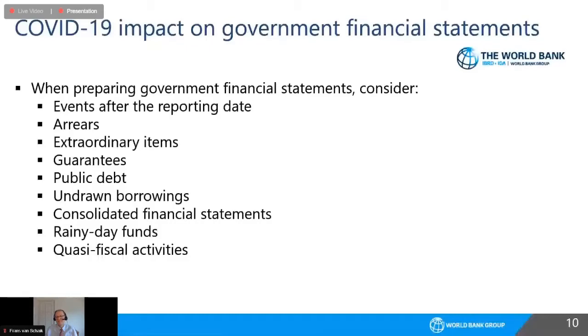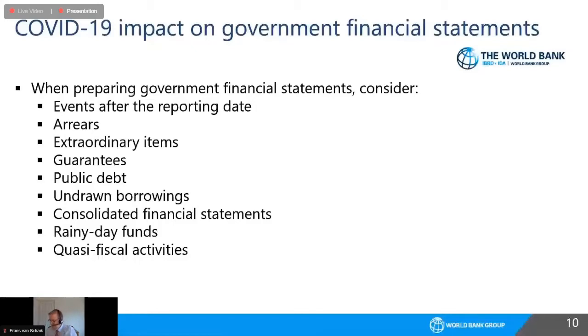The next point I would like to mention is: is it an extraordinary item? Is COVID-19 for financial statements an extraordinary item? Yes, partially we can treat it as an extraordinary item, but accountants and policymakers should guard against the risk of considering all other normal activities under the guise or title of COVID and starting to consider them as extraordinary. So part of them do satisfy extraordinary, but not every item.